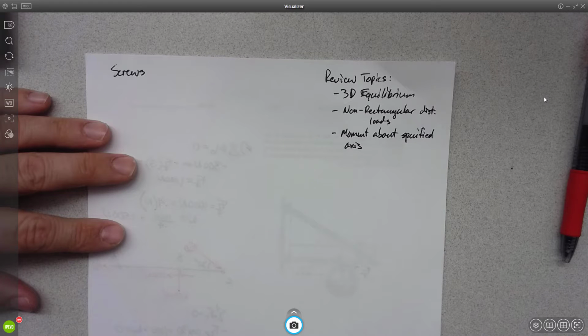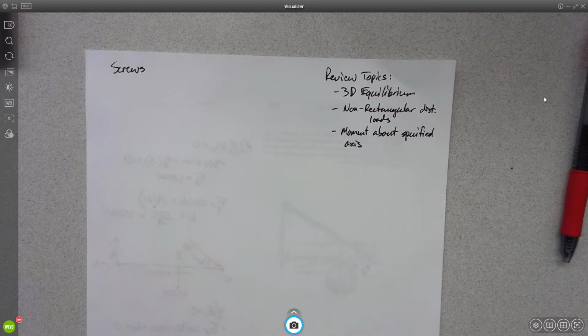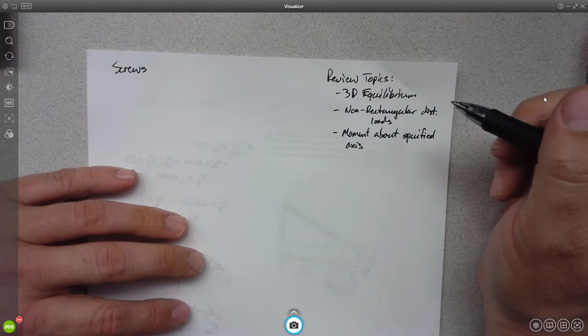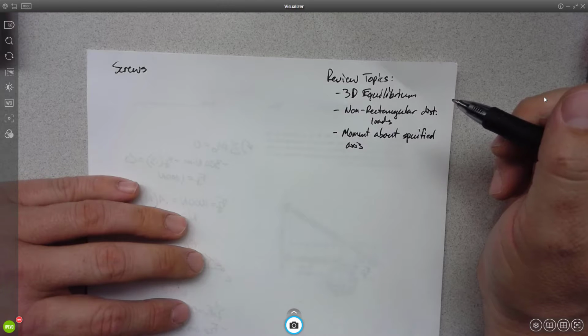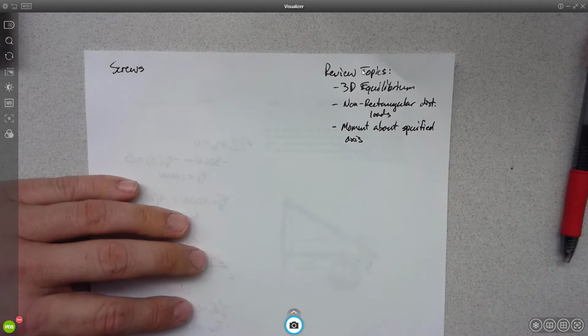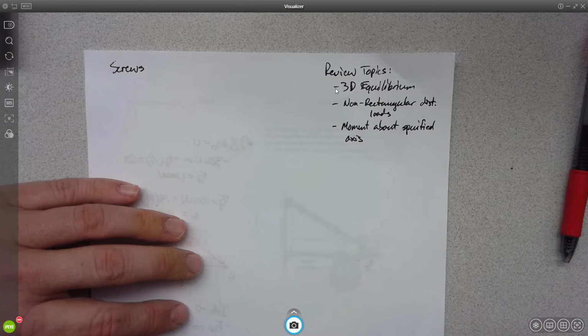Will we ever have to do a shear moment diagram or just friction too? No. Okay. Any other topics that you want to see on Wednesday and Friday? What's that? I can't hear you, I'm sorry. Oh, okay.